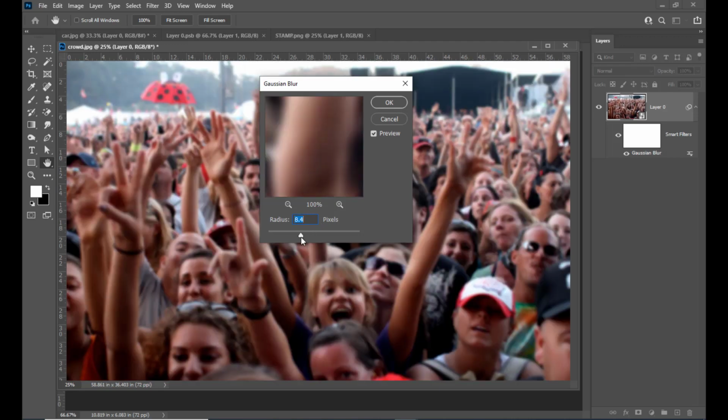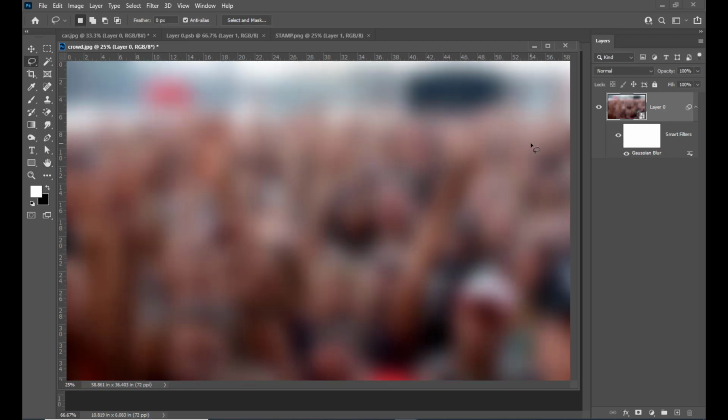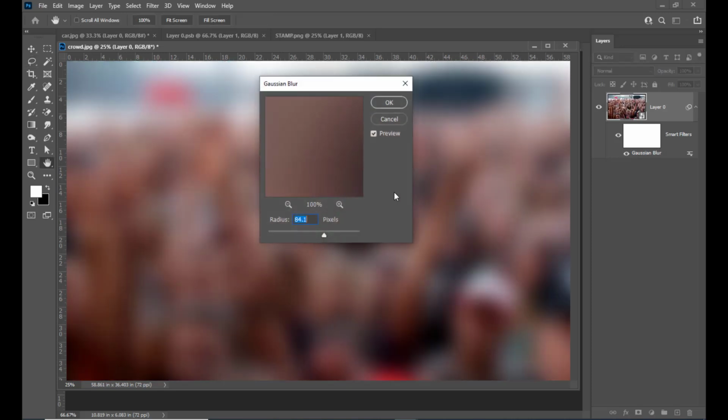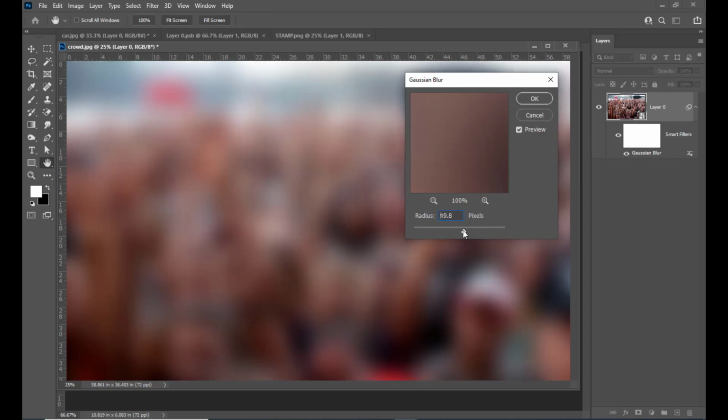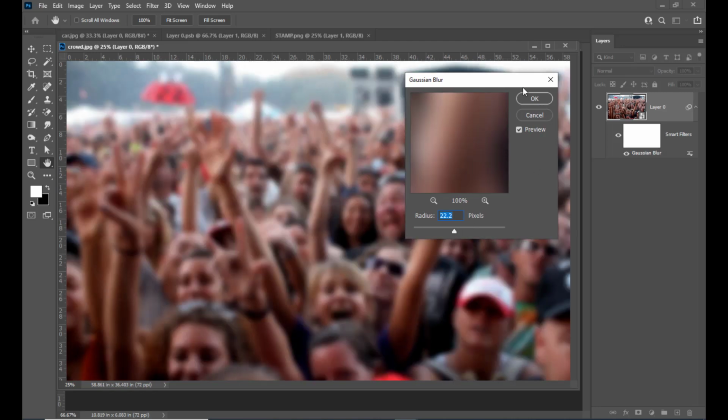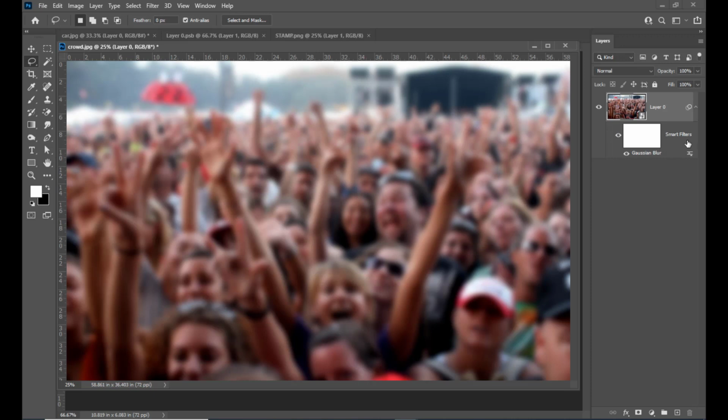We can either increase it or decrease it. And if we want to hide the filter, we can also hide the filter. See, it's very easy. And we can again reduce the radius value for this filter. And another interesting thing that we can do is, see, here we have a mask thumbnail. So we can make use of this mask thumbnail.